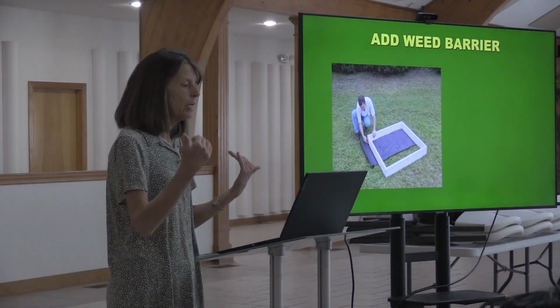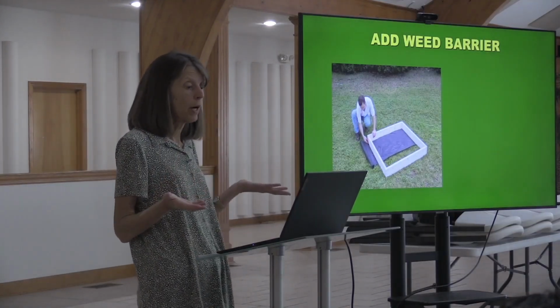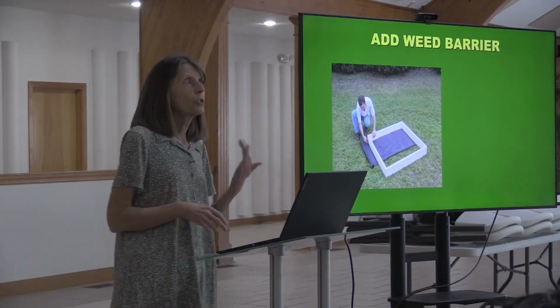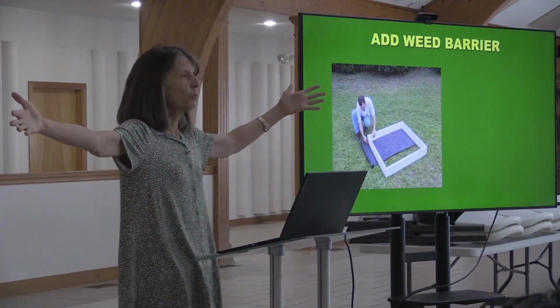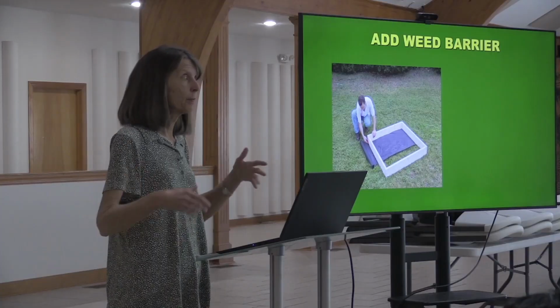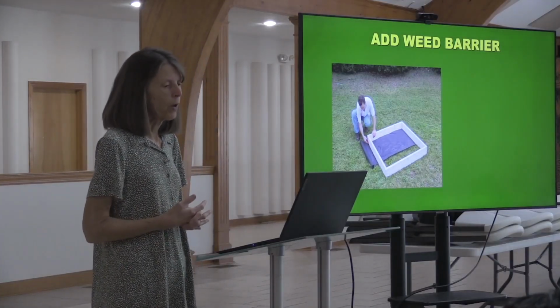And then we put a weed barrier in the bottom, and of course that's just to alleviate weeds. A lot of your big box stores like Costco or Sam's Club have it relatively cheap. A 4 by 200 foot roll might cost you $30 or something like that. So buy it and split it with your friends. You all could go together and buy one roll, right? And you'd be able to put it in the bottom.